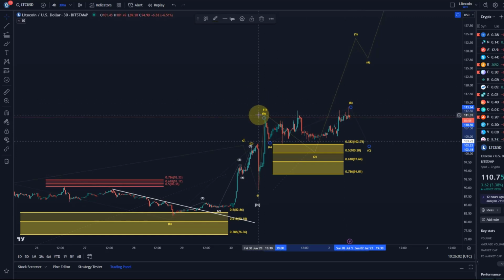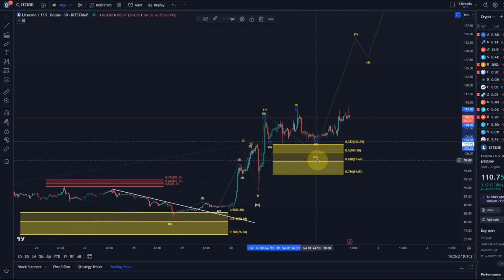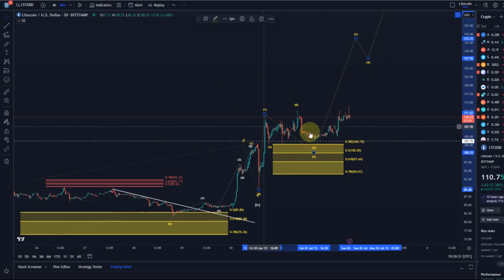So if we get a sustained break above $112, I would say if we break above the intraday high, actually, that's even more important at $114, then I think we have a good chance to be in a third wave already. Until then, we need to keep options open and it might come down a little bit more. But therefore, as I said, against $94, the focus can be on higher. It doesn't always need to come down that low, especially when sentiment is very bullish. You might get only shallow retracements and the focus can be on higher in a third wave rally.